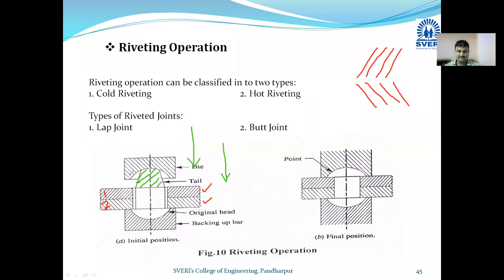आणि खालच्या दिशेने आल्यानंतर डायचा शेप बघा कसा आहे. Just check how the shape of the die is. सेमी सर्क्युलर आहे. म्हणजे तुम्ही दाबल्यानंतर काय होणार आहे, हे जे मेटल आहे हे मेटल या गॅपकडे सरकणार, प्रेशराइज केल्यामुळे. आणि डाय खालच्या दिशेने ऍक्ट होतोय म्हटल्यानंतर हा जो सेमी सर्क्युलर शेप आहे हा दबत दबत दबत इथपर्यंत येणार आहे. आणि ह्याचा जो शांक आहे तो प्रेशराइज.